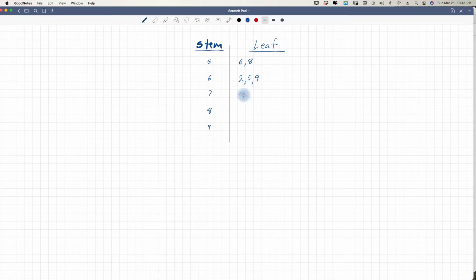And I see a 70, and I see a couple 74s, and I see a couple 75s, and I see an 80. I see a couple 81s, and I see an 82, and an 83, and an 85, and an 86, and a couple 87s, and a couple 88s, and an 89. And then I see a 90 and a 91 and a 92 and a 94 and a couple 95s and a couple 96s.